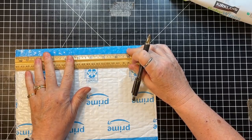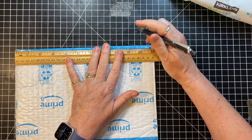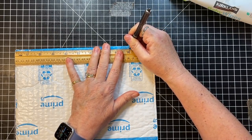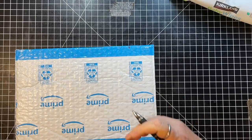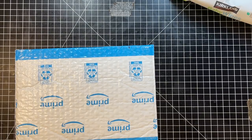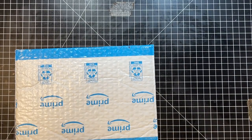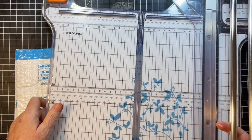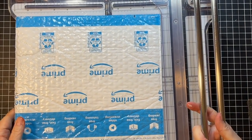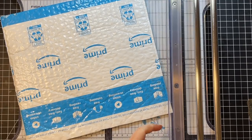We want to go up nine inches this way. You can make them whatever size you want — I just like nine by six journals, mostly because they fit an eight and a half by eleven piece of paper just perfectly. I'm going to grab my big old cutter from behind me here, because we want to make sure it cuts nicely.